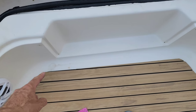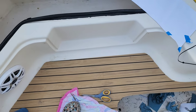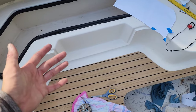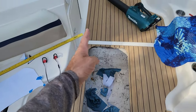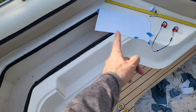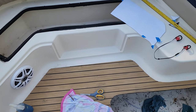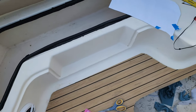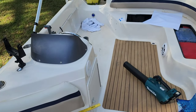And while I'm not crazy about this kind of angle cut we had to do, as you can see, that is in the boat. And you just got to work with what you got sometimes. All my stuff is running super straight front to back. And just over here where this area is, it does this funky little angle turn. It's just off a little bit. So we're just going with what we got, but we're moving forward. I'm going to tackle that spot next.